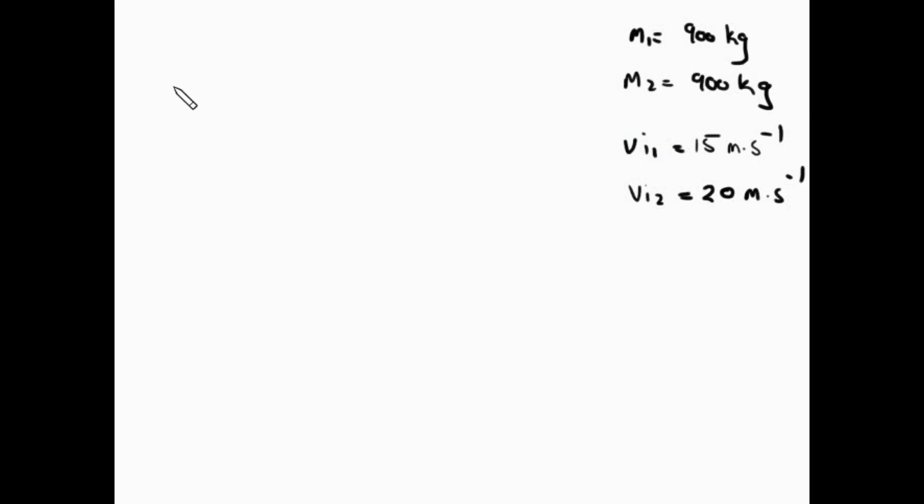So we write down our formula. M1 VI1 is equal to, oops, sorry, it's supposed to be plus. I beg your pardon. Let me just fix this up over here. There we go. M1 VI1 plus M2 VI2 must be equal to, because they collide and stick to each other, M1 plus M2 times VF.